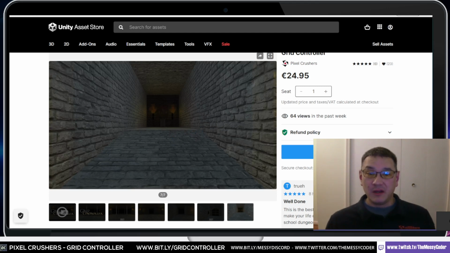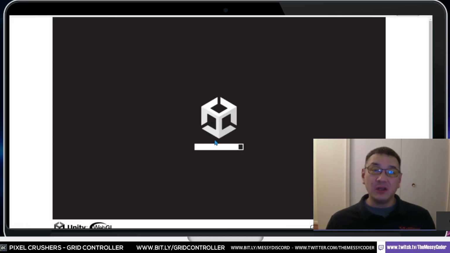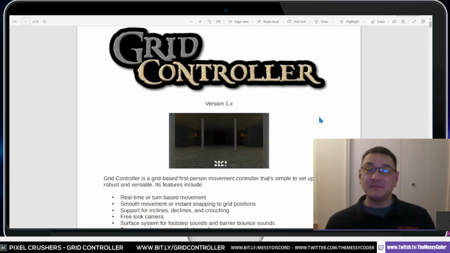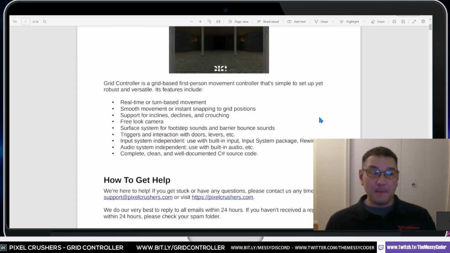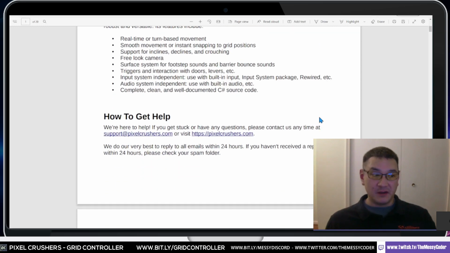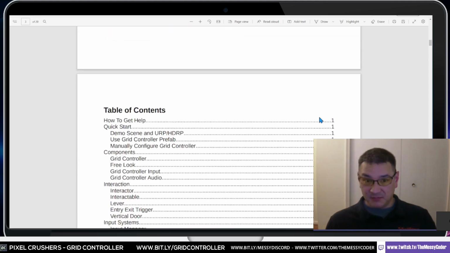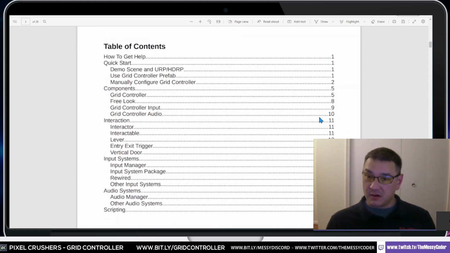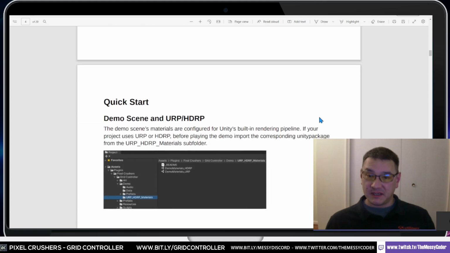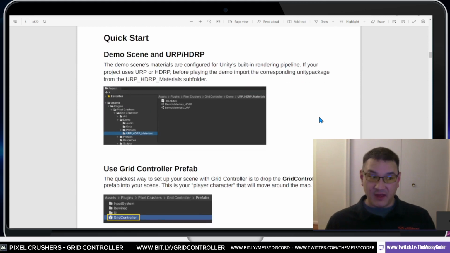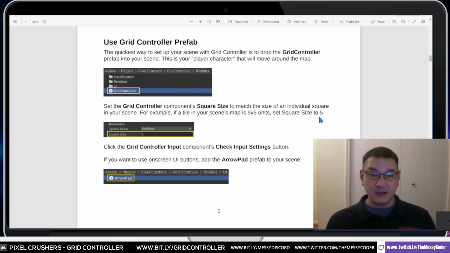I figure there are so many subgenres or types of games that benefit from this type of movement that it would be best to keep it short and simple. There were some surprising little gotchas that the code takes care of.